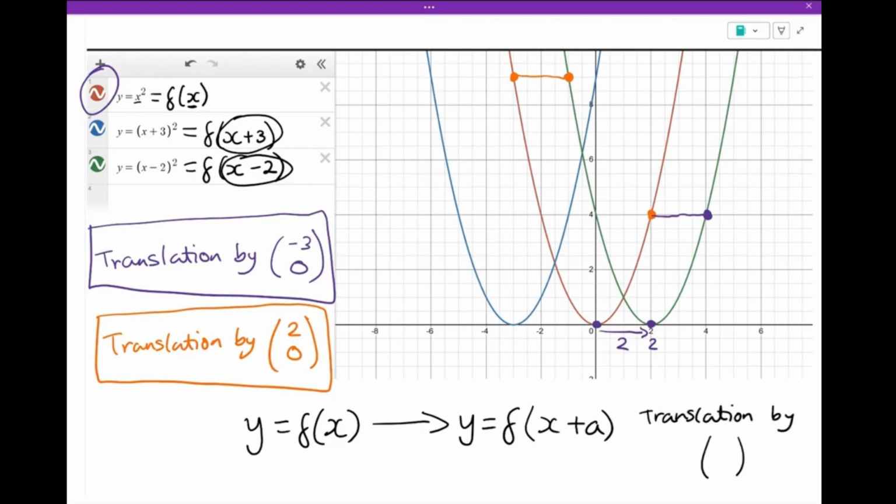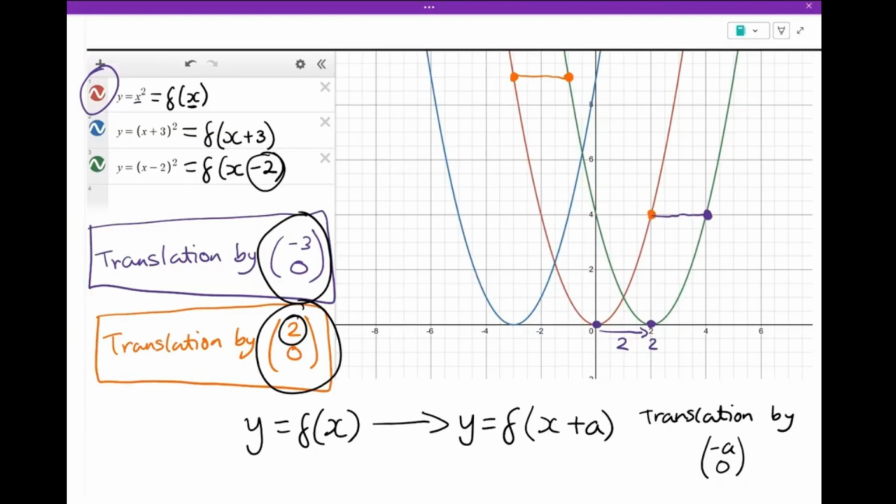Now, if we look at the two vectors we've got, the vertical component is 0 because we're only moving horizontally, we're not moving up or down. And then my horizontal component is related to the number inside the brackets. Okay, in my first instance, we got a -3, whereas we got a +3 inside my brackets. In my second instance that we looked at with the green curve, we got a +2 as my horizontal component, whereas in the brackets, we got a -2. So it seems we changed the sign. We multiply by -1. So we're not going to write a, we're going to write -a instead. And that would be our generalization for a horizontal translation.